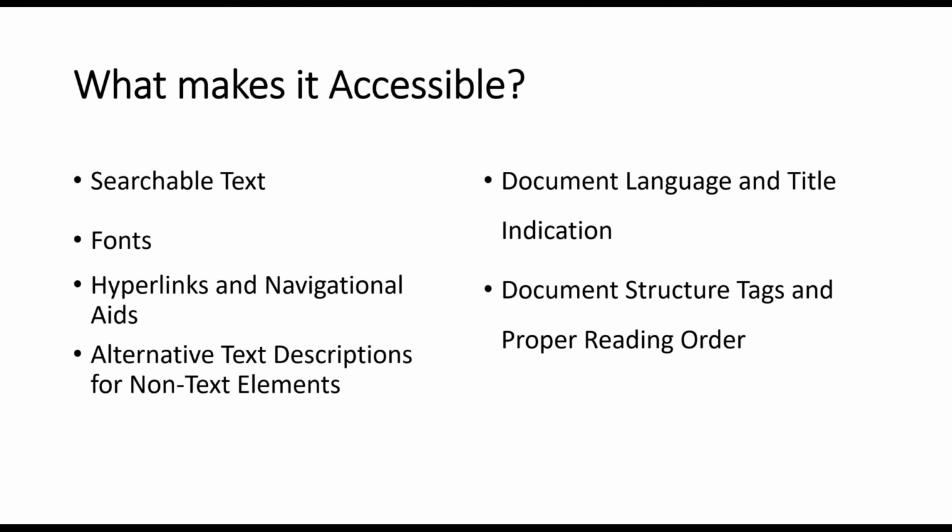Now, when you get into structure tags and proper reading order, this is something I'm going to cover in a lot more depth on the next webinar, but just to kind of give an overview of the importance of these sections here. Say you have a magazine article and you have blocks of text all over the screen, as well as photos, graphs, maybe a text blurb, a quote here and there. Having that structure tag in proper reading order, you could actually tag a PDF document of which body of text to read in which order, which photo to place next along with that alternative text, as well as a quote.